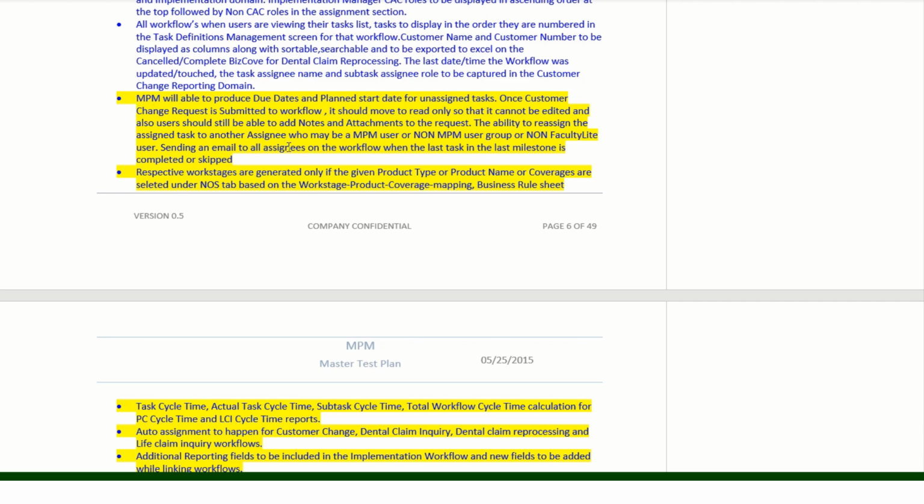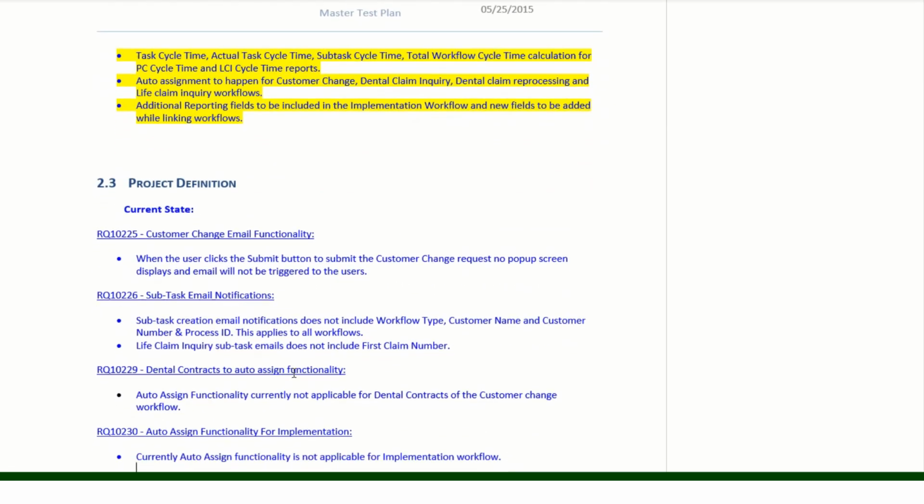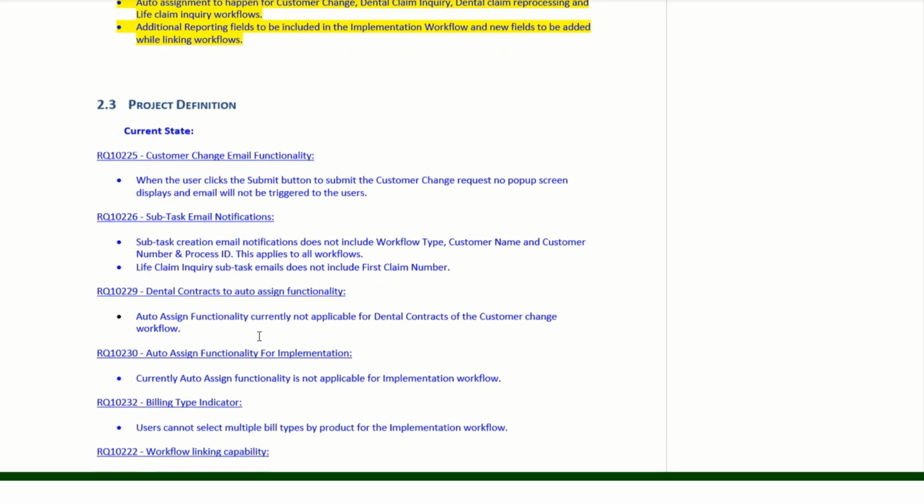These things are given in yellow because we are not going to proceed with them, or they have already been deprecated, so they are not found in the application now. So they have given it in yellow color. And also the project definition will be there. This project definition will consist of the requirement ID and the name of the requirement, what it is going to perform, like an online description.